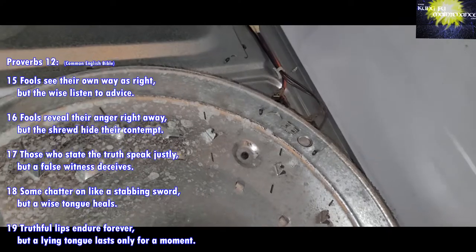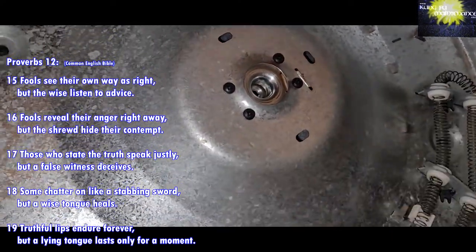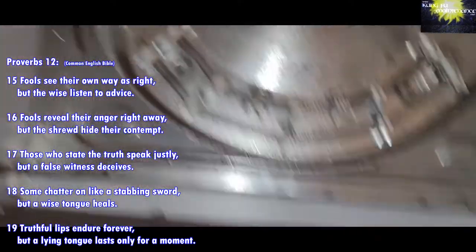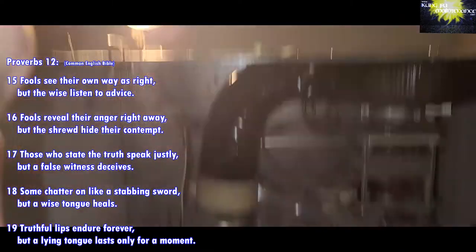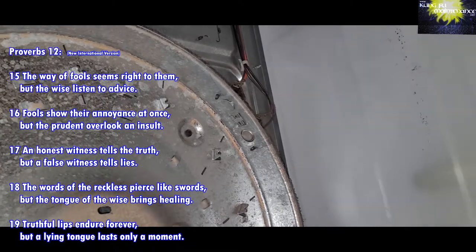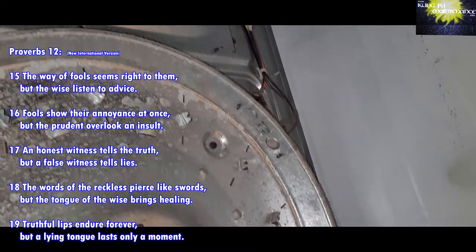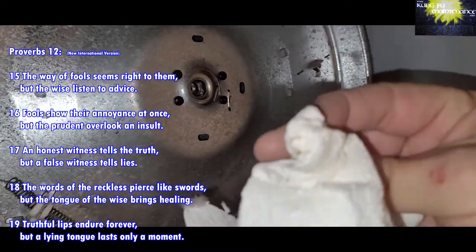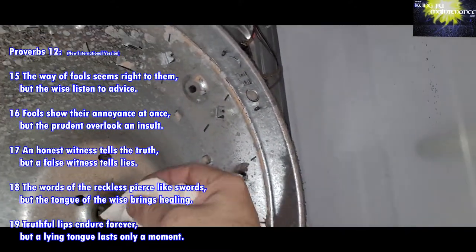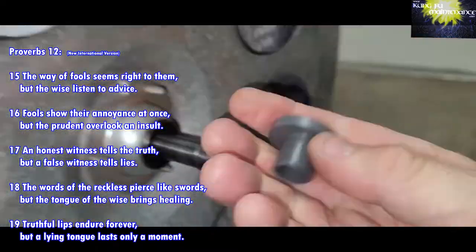But if you're really stuck and nothing else worked, you could in a pinch use some Zoom Spout oil. I think it's better to go without it, because in a dryer the dust and everything can be attracted to the oil and cause a squeak later on. So better to just clean it all out, and that's why I wanted to give an update. If you're cleaning one out, you might want to clean this small port also to keep any squeaks away. Just wanted to give an update on that.